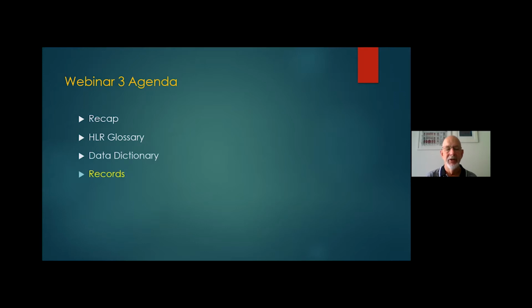What we look to include in a data dictionary are records and fields, and we'll spend some time talking about what we mean by that and what kind of detail we want. And finally, we'll bring it back around to requirements. So the information that we're capturing in the data dictionary and how that relates to requirements.